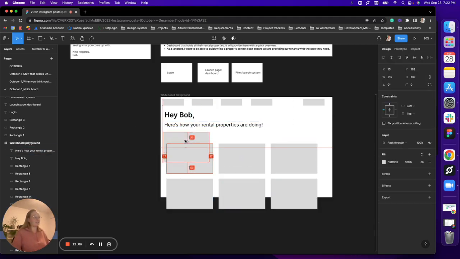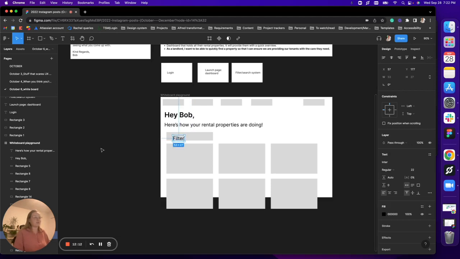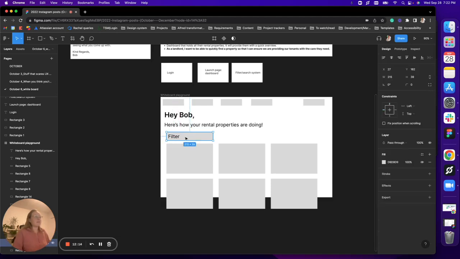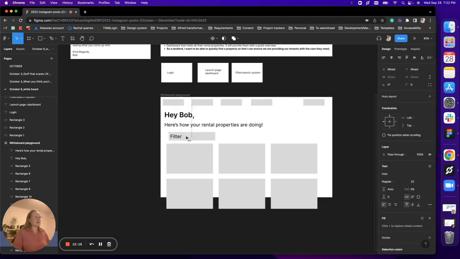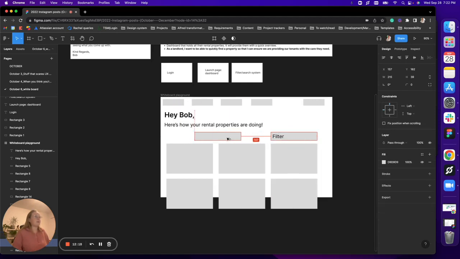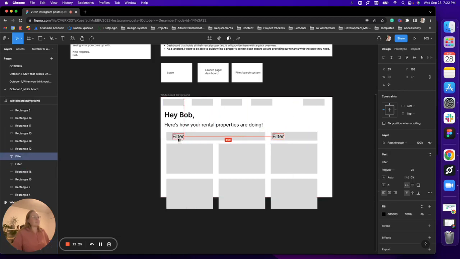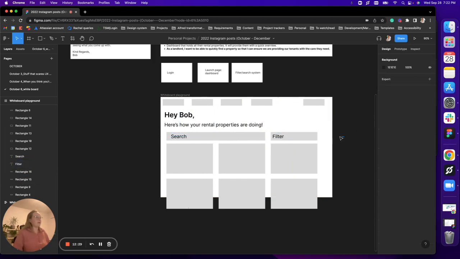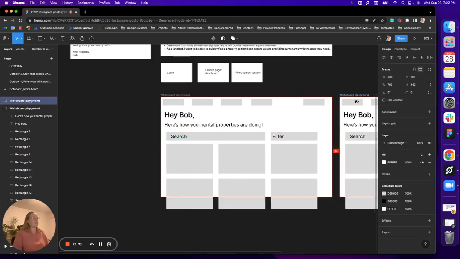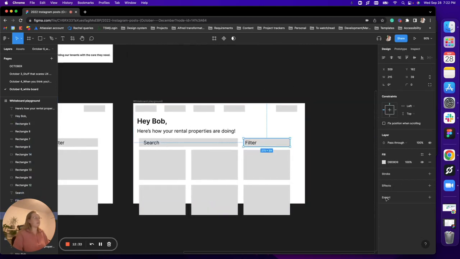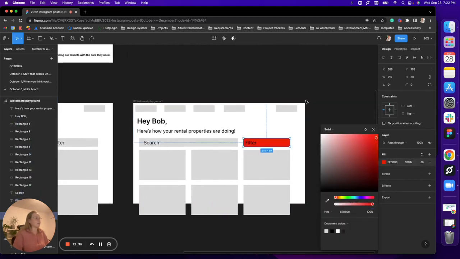And then the filter. So if they wanted to filter, I have multiple options for where we can put a filter. And what I think I'm going to do is put it on the left side. I'm going to put a search on the right side. And this filter, if clicked, I'm going to highlight it to just show that it's clicked.